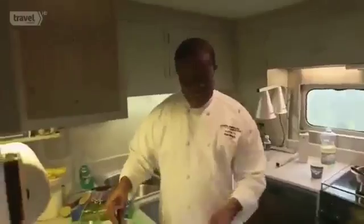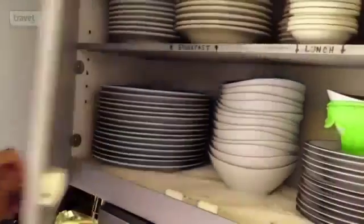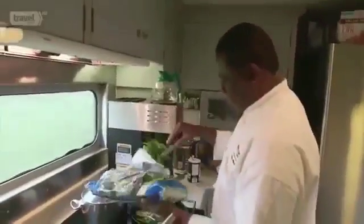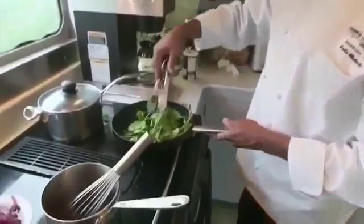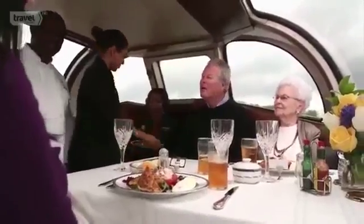Tucked right around the corner, a modern beverage station with its very own well-stocked wine fridge. The gourmet dinner and all the other delicious food is prepared right here in this mini but mighty kitchen. Special latches keep plates in place as the car rips down the rail. And the chef whips up delicacy after delicacy. They're thinking you're going to get a little box lunch of a turkey sandwich, and next thing they know, they're getting shrimp wraps or lobster tail.